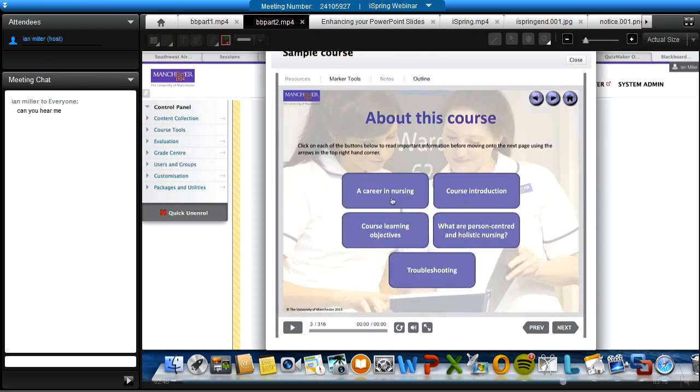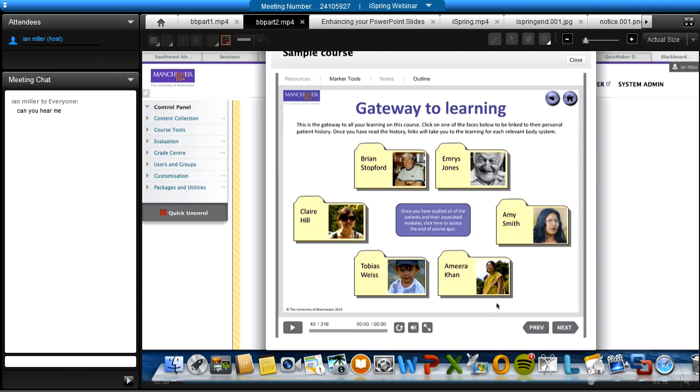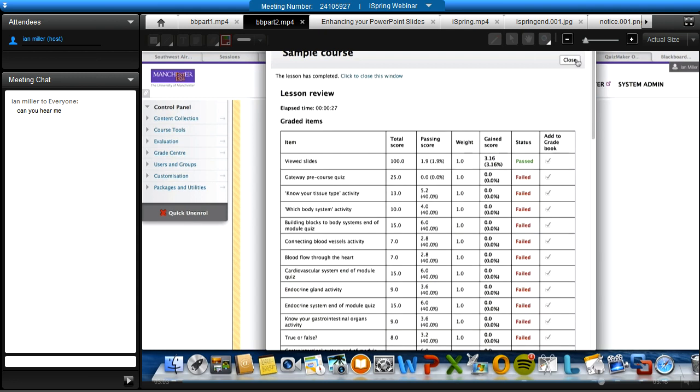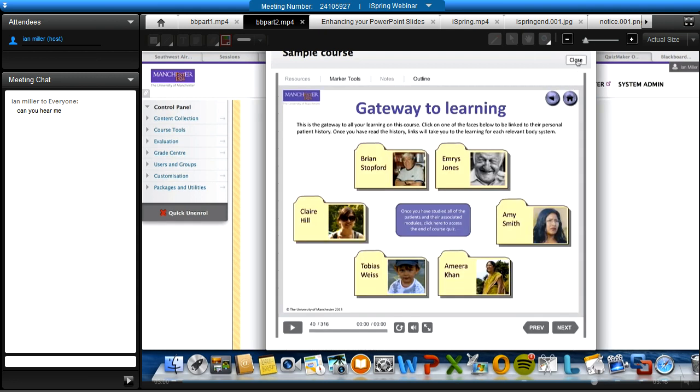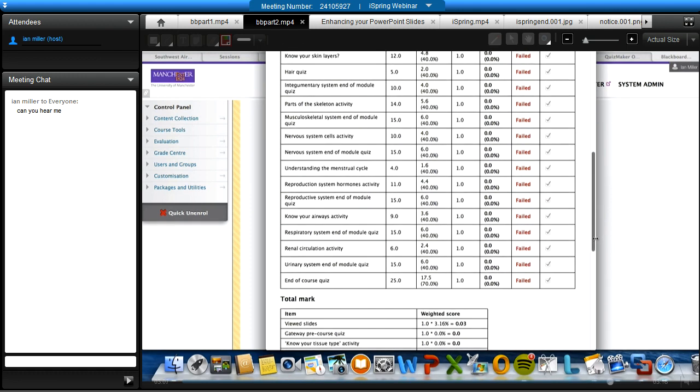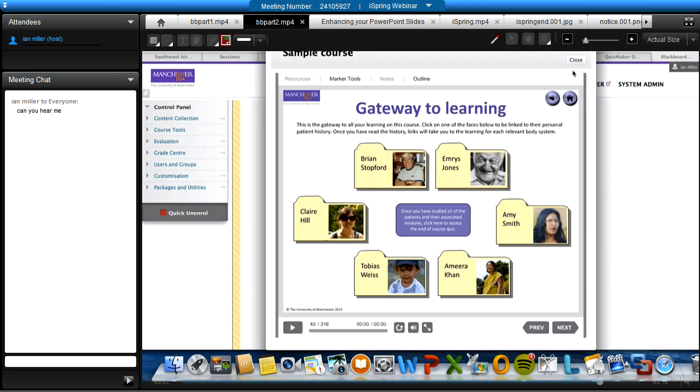And you go through the various elements. I'll just scroll through a little bit quicker. And as I exited the whole thing, you get a quick flash back on the Blackboard screen to show that all I've actually done is view the slides at the beginning and I've not done any of the quizzes, so you failed. The students see that straight away.